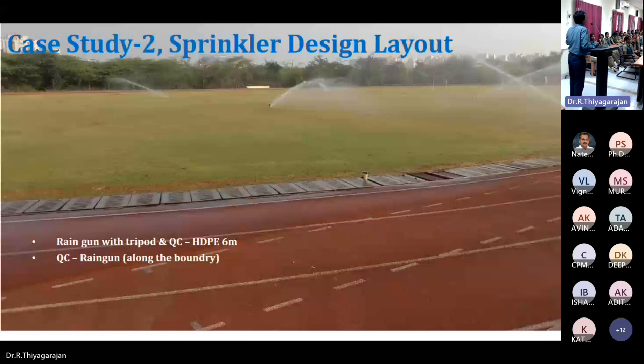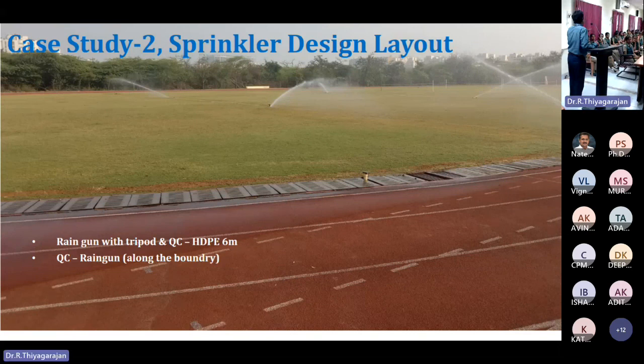You will see this same thing happening when you go with the technology to a farmer or a landscapist. The first thing that comes to mind is the cost. So you need to see how far you can convince the client with the technology and how successful your technology is in catering to the client's need. But if you go to a golf course or stadium irrigation, they don't mind or bother about the cost. They say that every time I switch on, it should work. Or I need not even switch it on. It should work on a timer basis. I will not do any carrying. I also need to do my fertigation. Whatever I need to do for the lawn, I should do it from within the irrigation system alone. So that is the requirement.